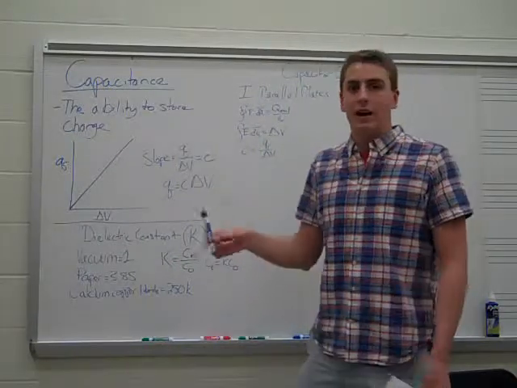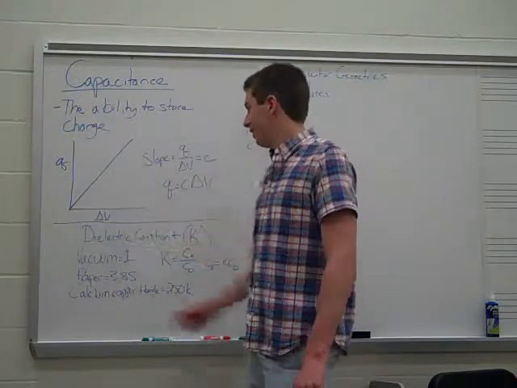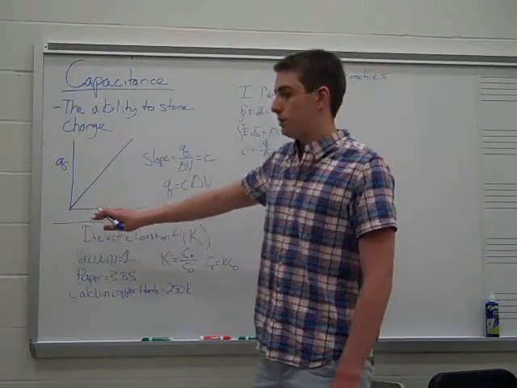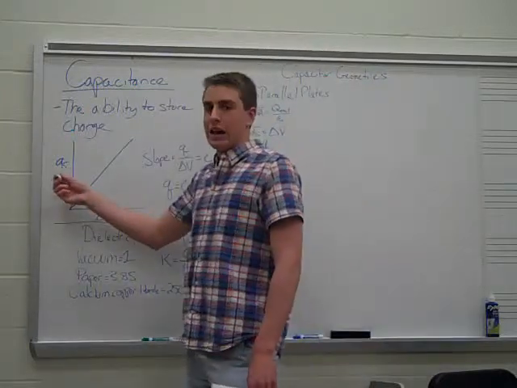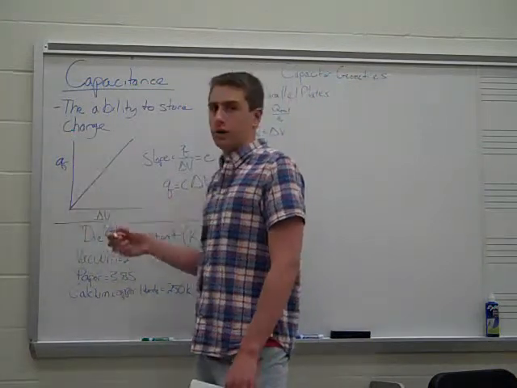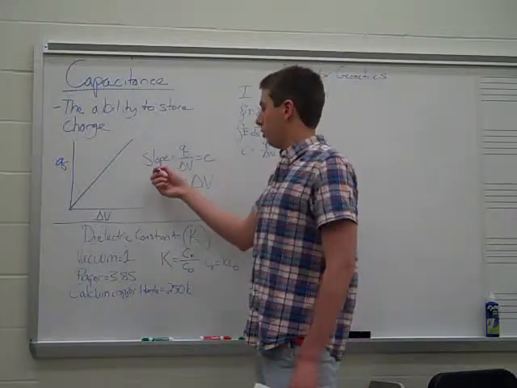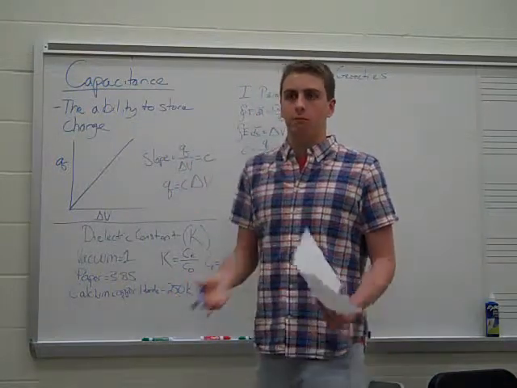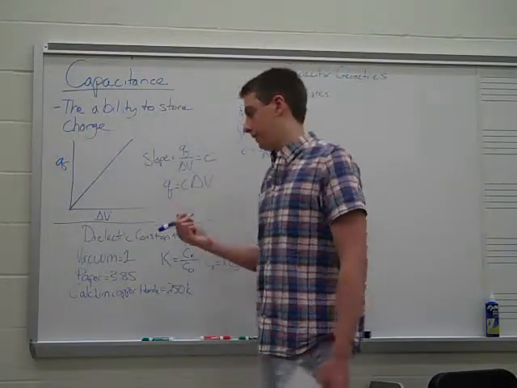So basically how capacitance is defined is by this line right here. We're going to graph delta V as the independent variable, and charge as the dependent variable. So as we increase delta V, we'd be increasing the charge on the plate, or on the capacitor. That means that the slope of this would be Q over delta V, which has been found to be the capacitance of whatever object you were doing this to. So Q equals C delta V, and that's a very general equation that's used in many contexts.